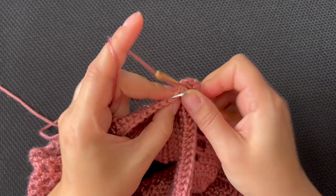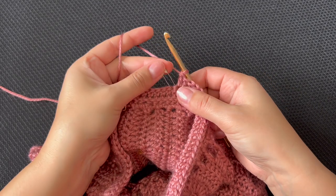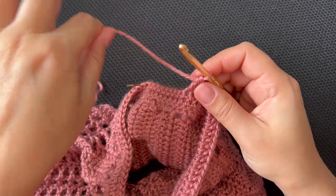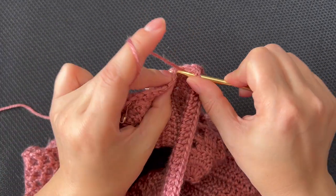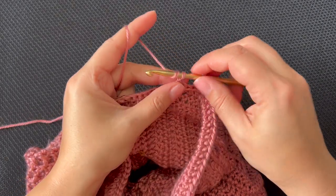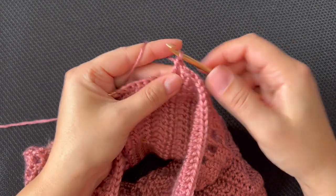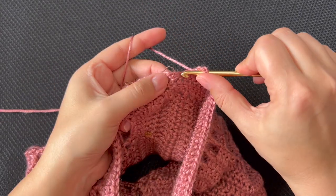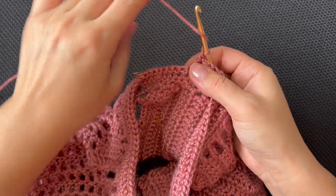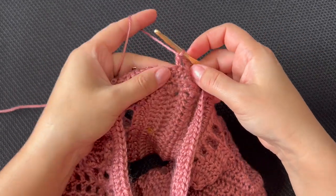And one double crochet here. And a double crochet into the stitch marker. Let me remove it. Now, chain one, skip one, double crochet into the next. Chain one, skip one, double crochet into the next. That will be into the stitch marker that was aligned with the seam.